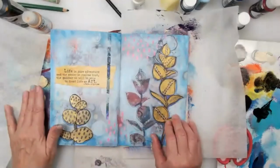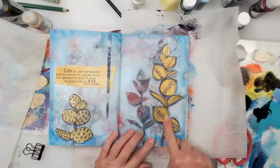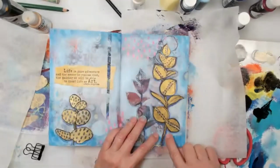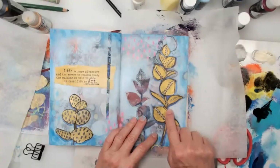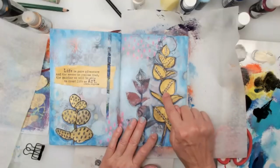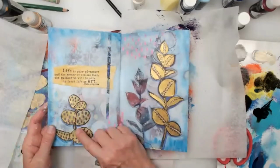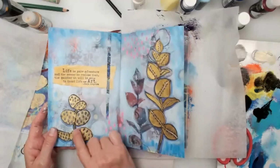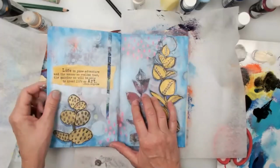Now, here's the finished journal page that's very similar in technique. What I did was I glued that. This is one of these that I glued on, and then I just shadowed it with some blue gray watercolor or paint. It was acrylic. And then afterwards, I doodled over it. So same thing here. I cut this out, glued it on, and I used some markers to doodle over it, and I shadowed it. So same. This is the text block that I use.